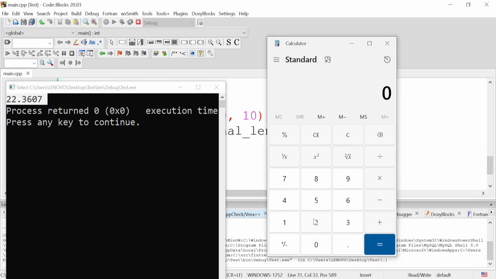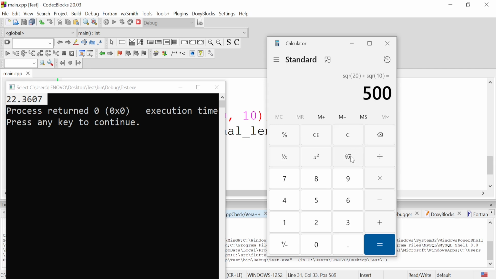Let me shrink this a little bit. 20 squared is going to be 400, plus 10 squared. So we have 500, and now we are finding the square root of 500.